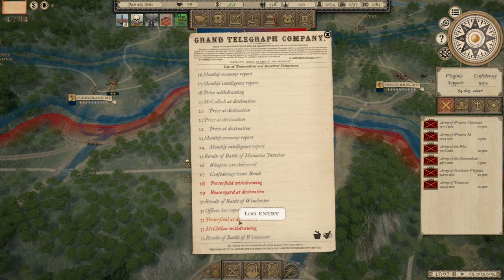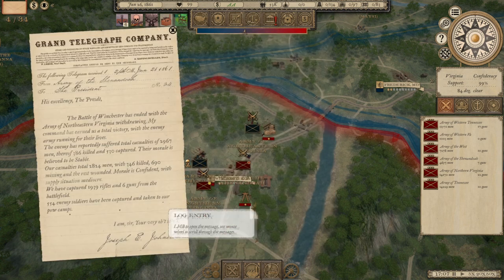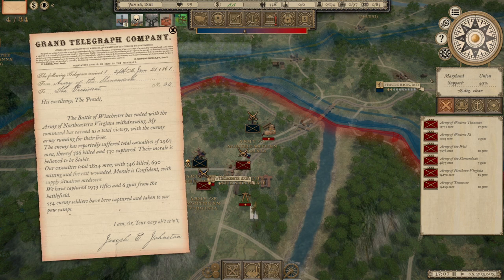So if we take a look at the second battle of Winchester reports: the Army of Northeastern Virginia withdrew. My command has earned us a total victory with the enemy running for their lives. The enemy has reportedly suffered 2,900 casualties, 386 killed, 530 captured. The morale is believed to be stable. Our casualties were 2,800 men, 346 killed, 690 missing, the rest wounded. Supply situation mediocre. We captured another 1,900 rifles and 6 guns from the battlefield. 555 enemy soldiers have been captured, or 554, and sent to our POW camps.